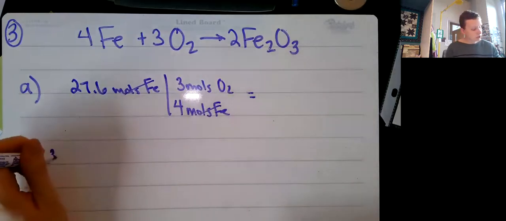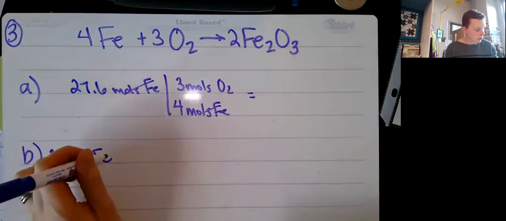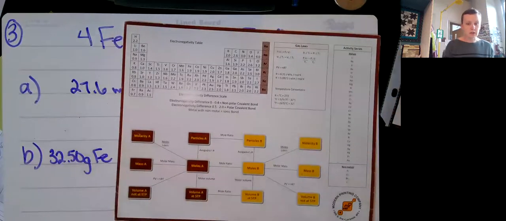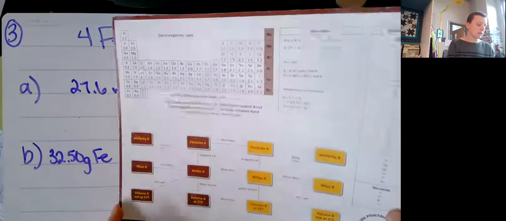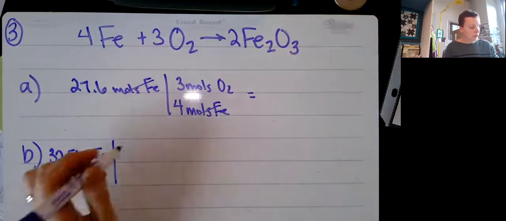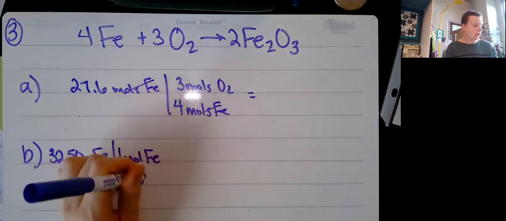So we're starting with 32.50 grams of iron. That was given to us in the problem, and we are trying to find grams of something else. So I'm going from mass of iron, mass of A, to mass of B. So 3 steps now. Molar mass gets us to moles. Mole ratio converts us to a new substance. And then molar mass again gets us to a new substance's mass. Okay, so for iron, our molar mass is our first step. 1 mole of Fe is 55.8 grams.